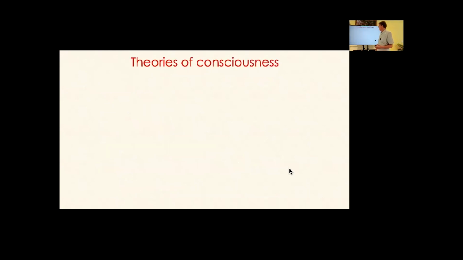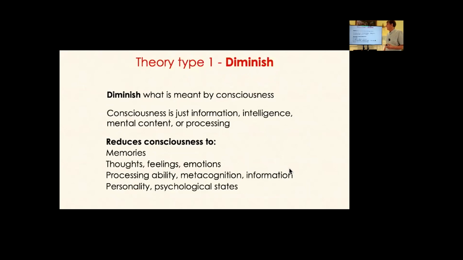So, theories of consciousness. We're going to look at the four different categories of theories of consciousness. We're not going to get into them in detail. That's not needed here. But it's just worth understanding how these different theories deal with trying to explain consciousness, because there's something to be revealed in each.